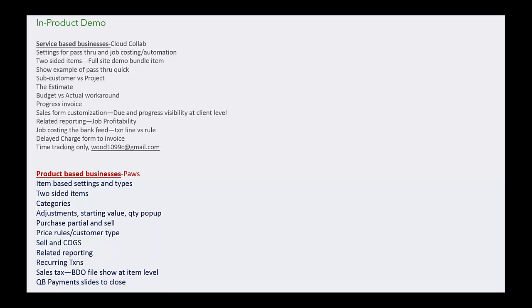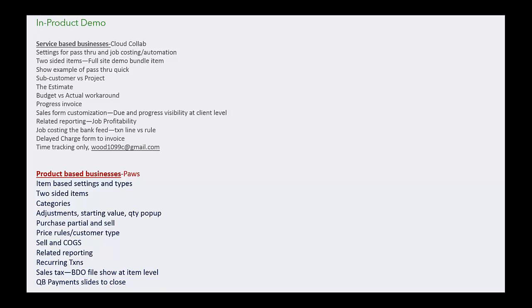Adjustments, starting value, sure, we'll look at that. You can do partial receiving against a PO. There are price rules now. It's kind of like price levels, but it offers a date range. Obviously, that would be one above what Premier offers, certainly not anything that Enterprise can do with their quantity pricing and quantity discounting. Customer type, though, that's a new field when you turn price rules on. I have some service-based people that just turn on price rules even though they don't actually use price levels at all. They just want customer type just for filtering reports.